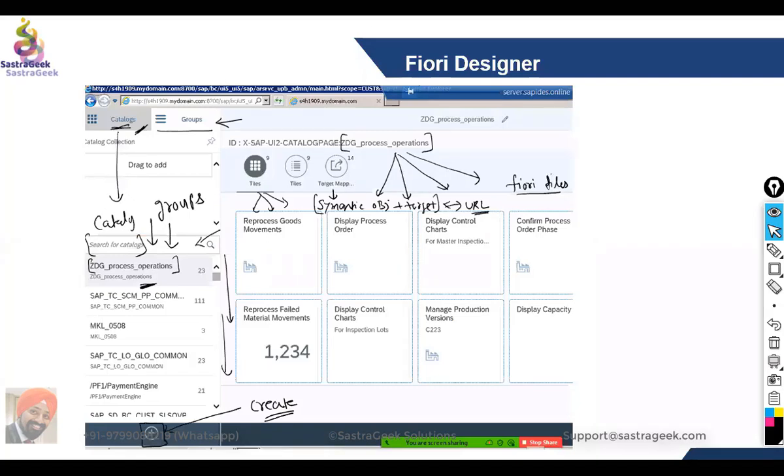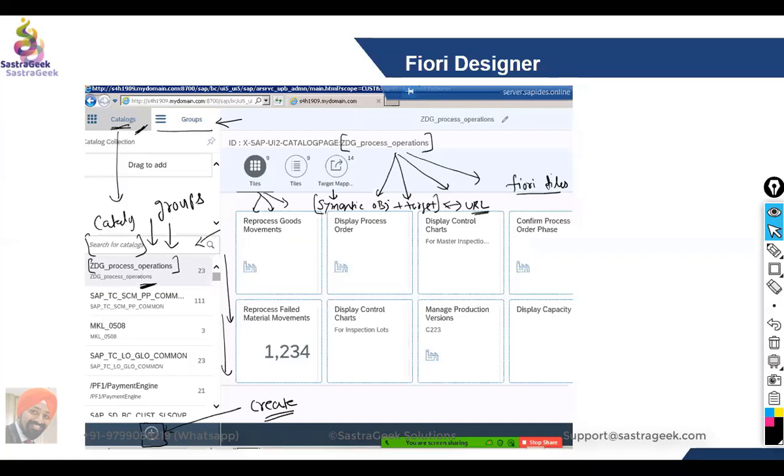What we have done here is create a catalog using a standard reference of the catalog. We used a standard catalog and created our new catalog by copying it. Then we added more applications into that catalog. We added one application which we created for the standard transaction code VA01. Then we created another application in the catalog by taking a reference from another catalog, and we also changed the name of the application which is displayed on the top. So that naming change we have also done.